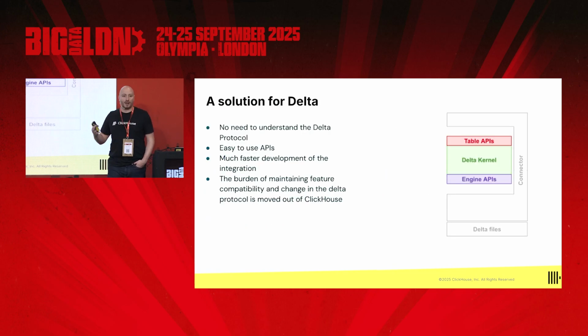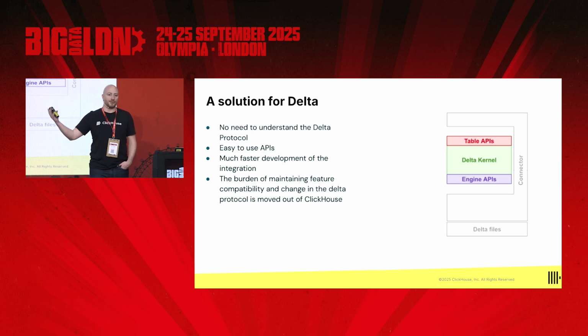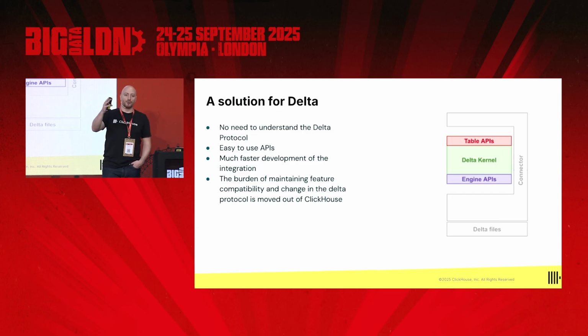And this solution helped us a lot because basically this was a Rust library, and this library was supposed to handle the Delta specification for you. So all you have to do is provide a reader for specific files, and you can embed this library into your project, and it will do all the understanding of the specification for you. So the developers of Delta just have to maintain this library, and you just have to make sure that you can read the different files that you are supposed to read. And that helped us a lot. This is a project that was incubating for quite a while, and that we are now using in production.